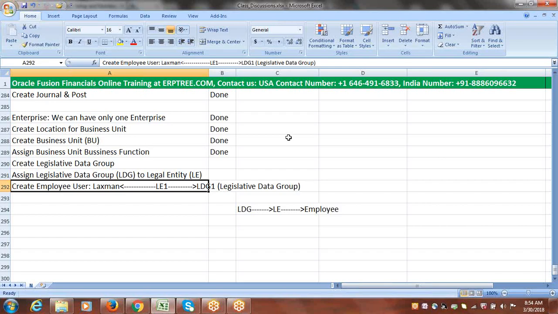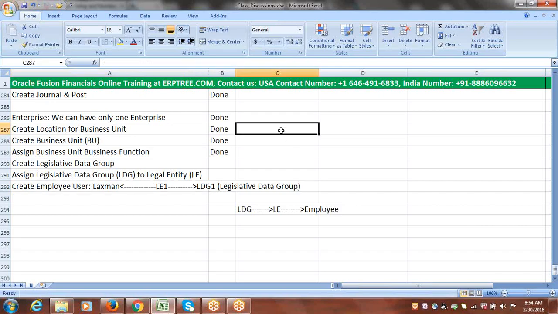When you talk about the business group, one business group you can use for multiple countries also. There are different solutions which you can implement. For each country you can create a separate business group in EBS, or else for multiple countries you can have one business group. But when it comes to the legislative data group, it is mandatory that you create the legislative data group country specific only.